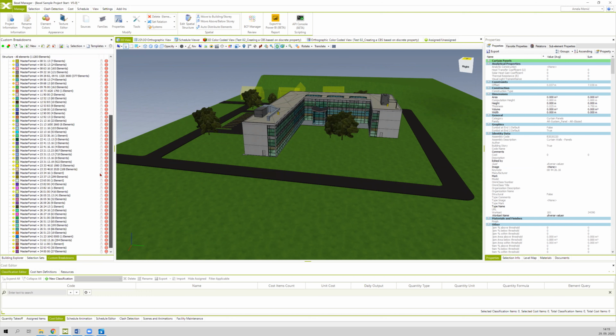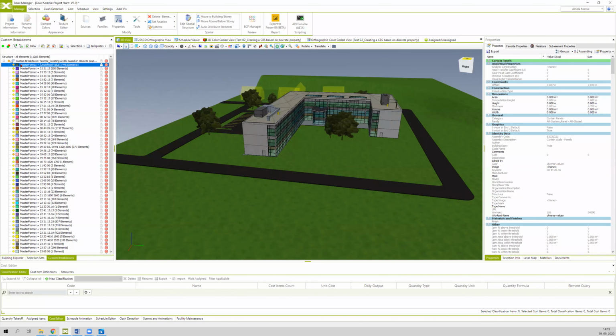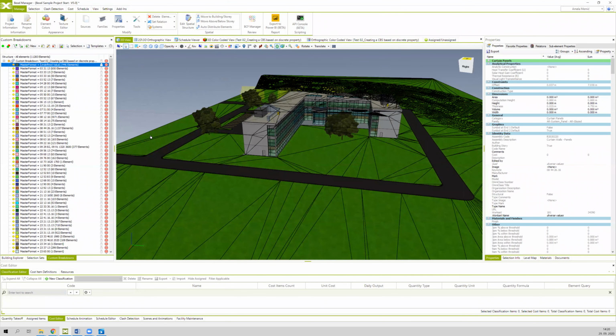So now I have here a custom breakdown that I have imported, and it is created based on the master format property. What does that mean? That means that I have divided this project on the basis of a discrete property, in this case master format, and here is the list of all the values that this property has within the elements of the BIM project.